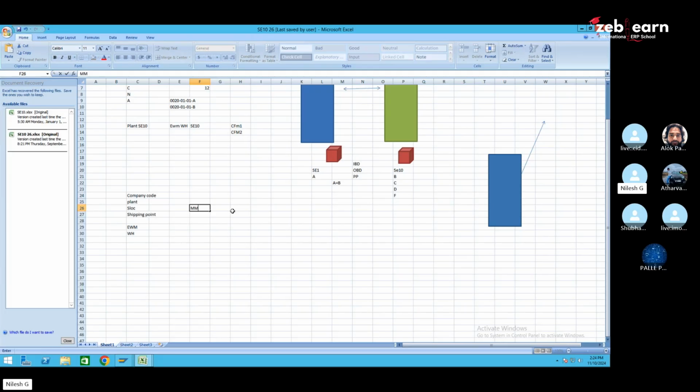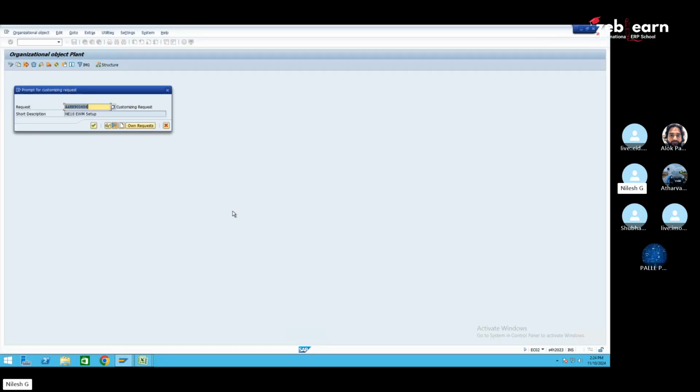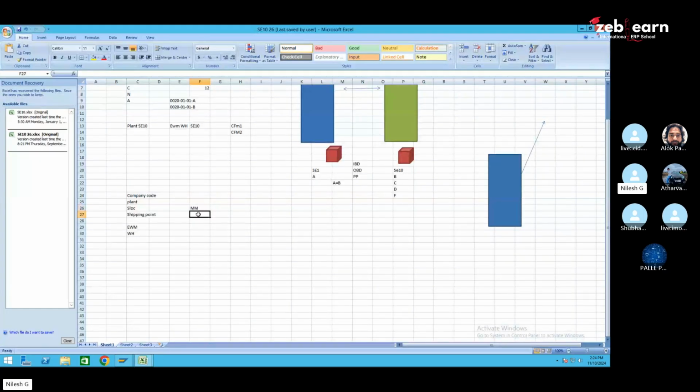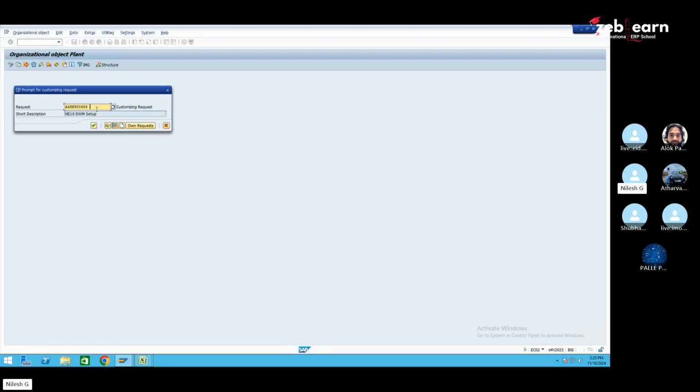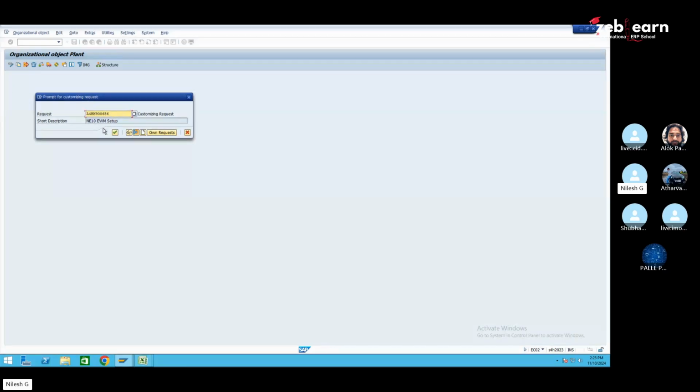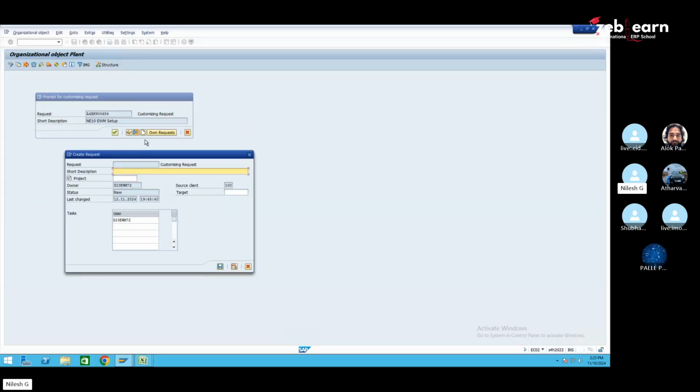Purchase order means MM, so it is mandatory that we have the MM config and the FI config when we do inbound delivery. At the time of outbound, SD and FI, so all these three modules should be there. Only then will we be able to execute the end-to-end scenario in EWM. That's the reason we require plant and storage location. In your case, you will have this kind of window but with a blank entry. Then click on the page button here, enter any description, like test 1050 for example, and save it.